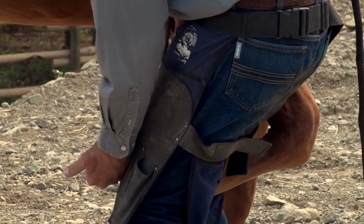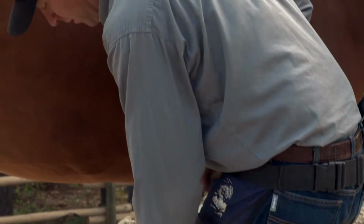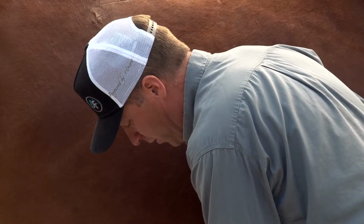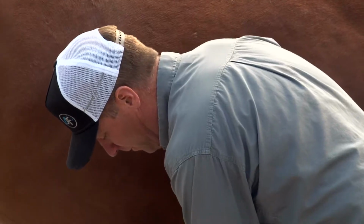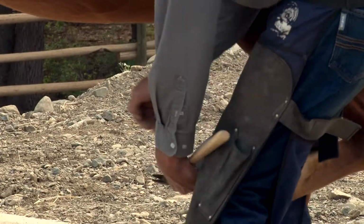You can use a little rock. I just want to have this, and I always finish with that. So even if I was nailing him, I go pop, pop, pop, pop, pop, pop, finish, da, da, da, da, da. And just like that, finish that off.